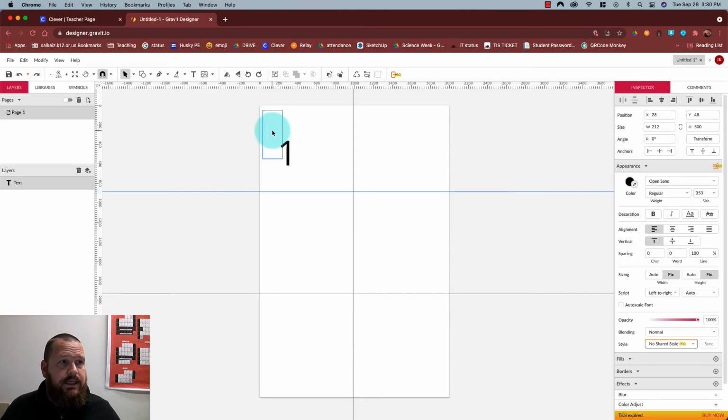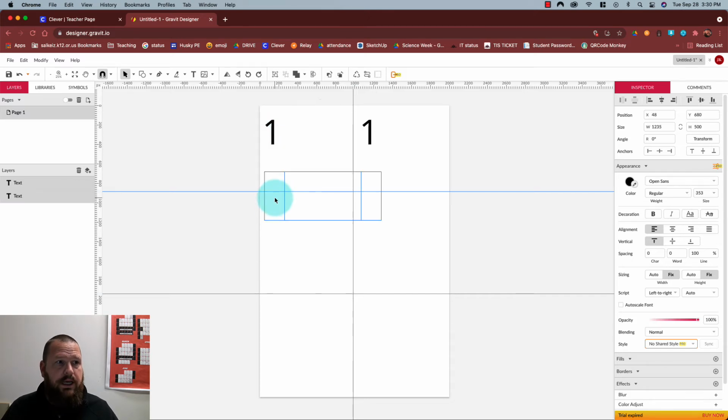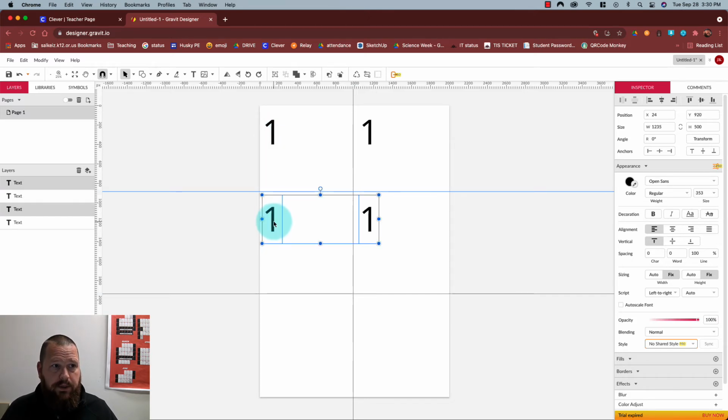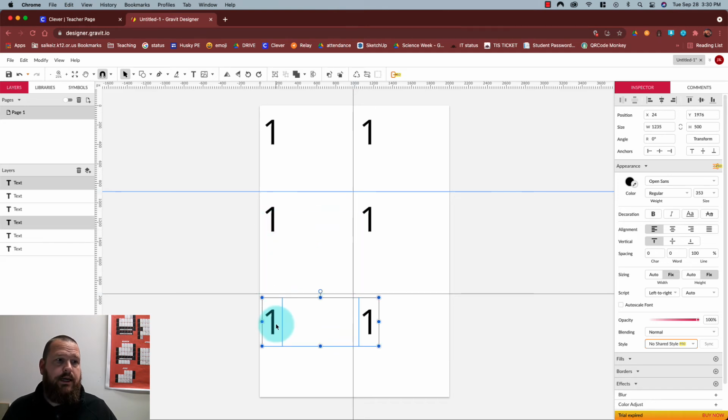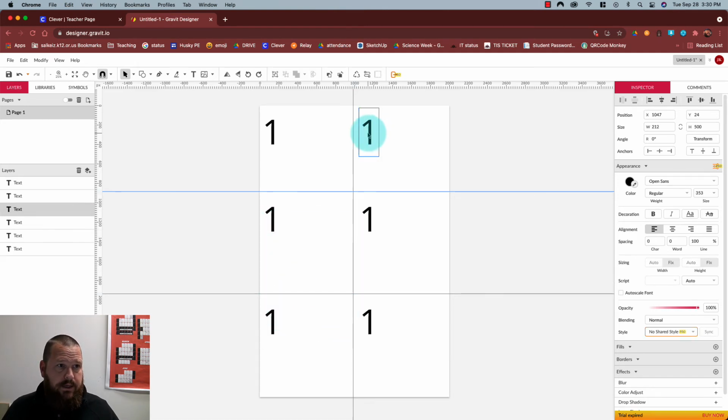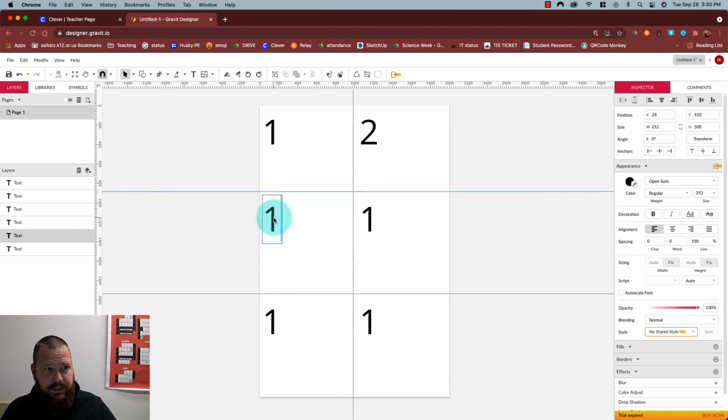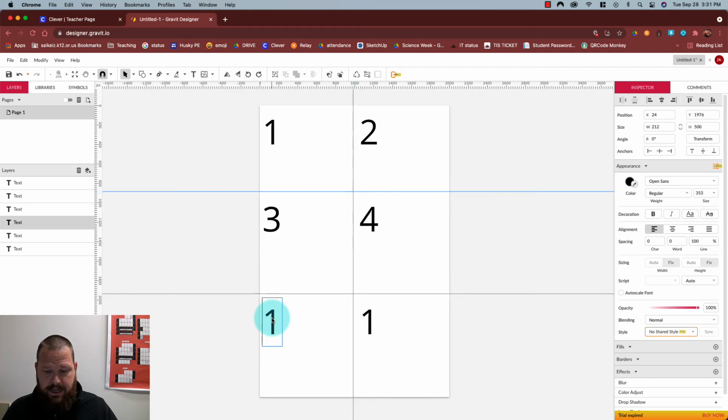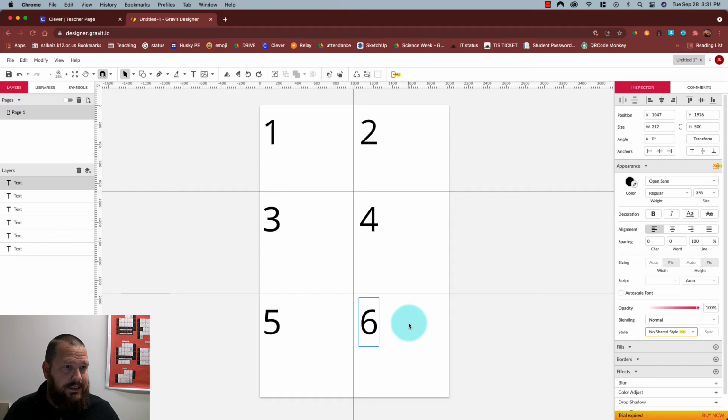And then to copy, you can Control-C, Control-V, and it will paste it in place. You can also still hold down the Option key and pull down copies like we did in the other program. You just double-click on the text to change it. You can see it's looking a lot like Illustrator still. Next, we'll go ahead. I'm just obsessed with doing this exactly the same way.